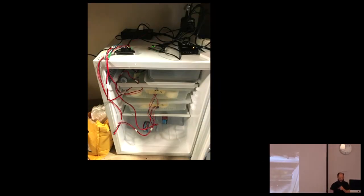Anyway, now that you've kind of seen the whole thing, this is what my fridge used to look like. So I have the controller. Here was the Raspberry Pi. This was the Wi-Fi dongle on a USB hub. And then I have a water bottle. I have lots of water bottles.